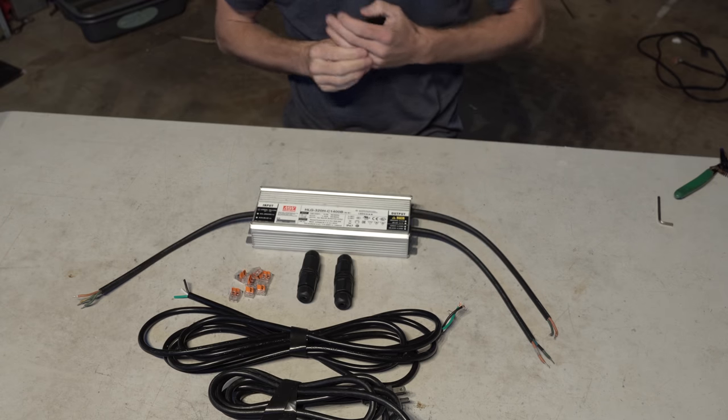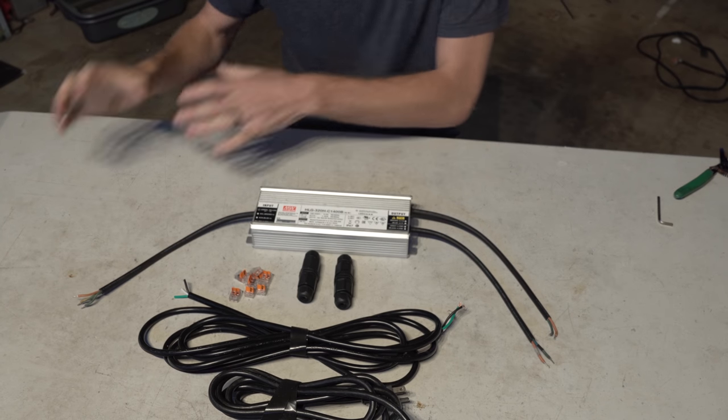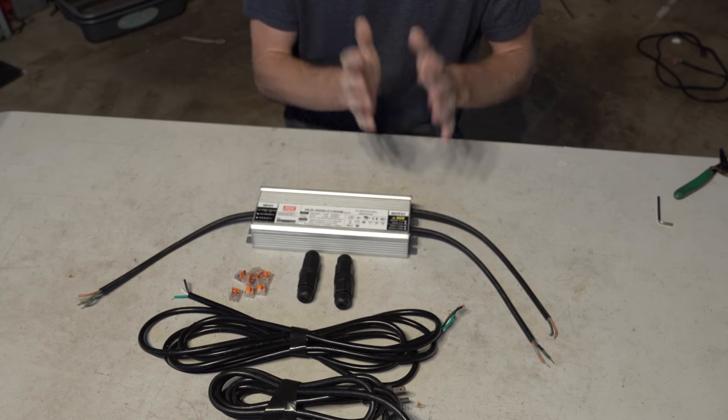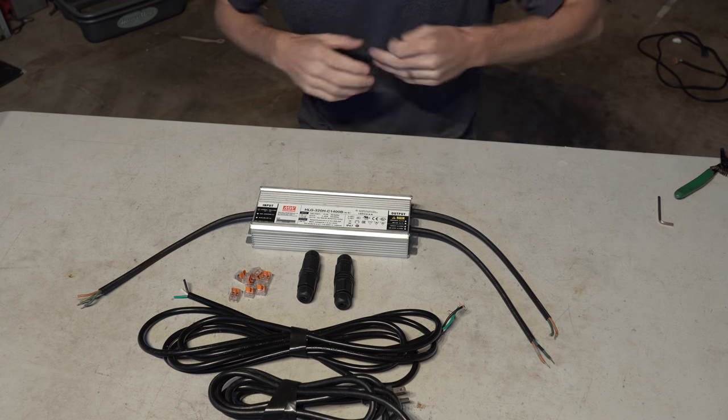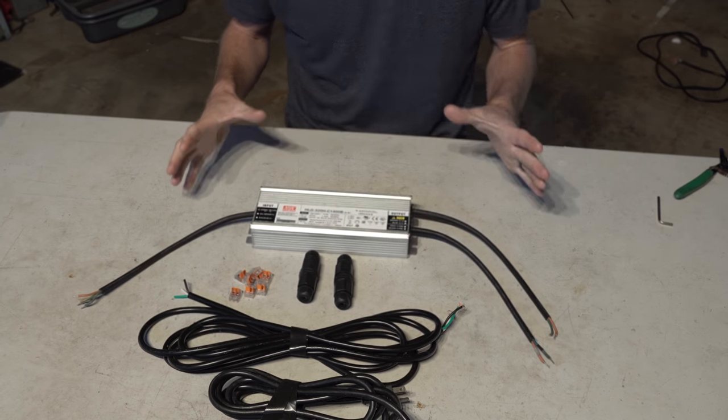So let's get the driver ready to go, meaning we want to hook it up from the wall to the driver, as well as from the driver to the light, and we'll even throw on the dimmer while we're at it. So before we go anything, let's look at the driver, see what it's got.